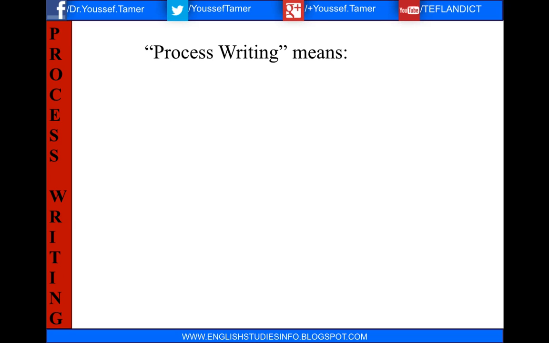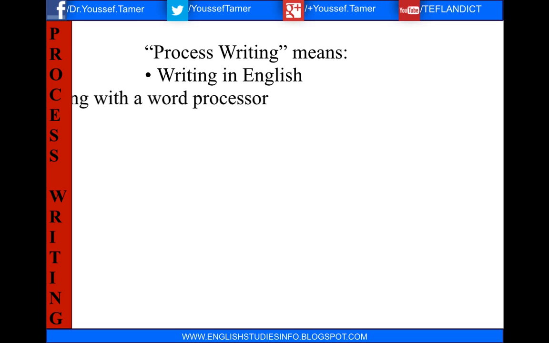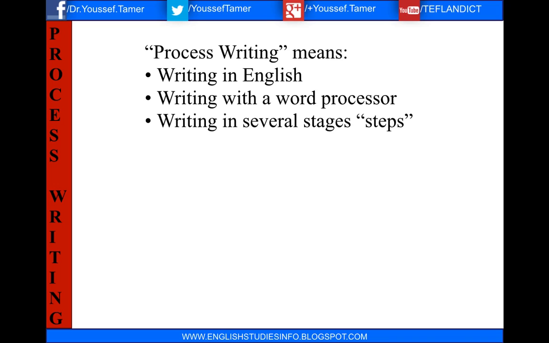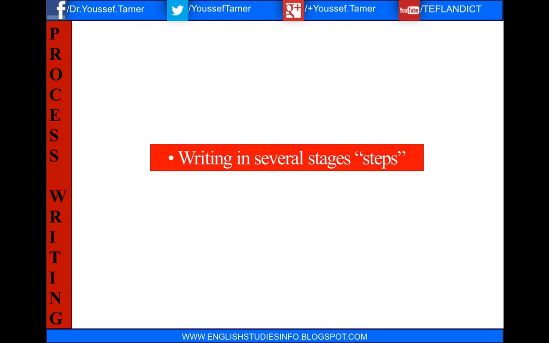Process writing, what does it mean? Writing in English, writing with a word processor, or writing in several stages or steps. Don't write, just give answers. Yes, it is the third one. Process writing means writing in several stages and steps. So you see, this is what we are trying to elucidate in this lecture today. So the answer is writing in several stages or steps.